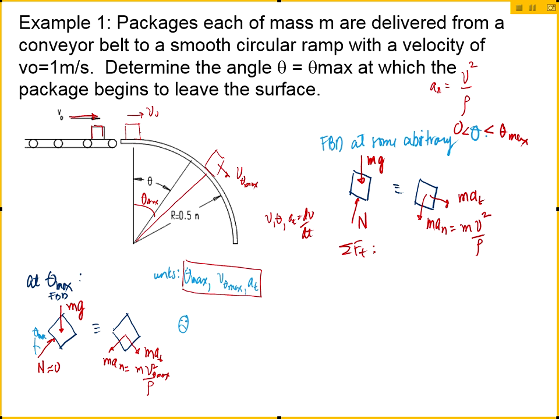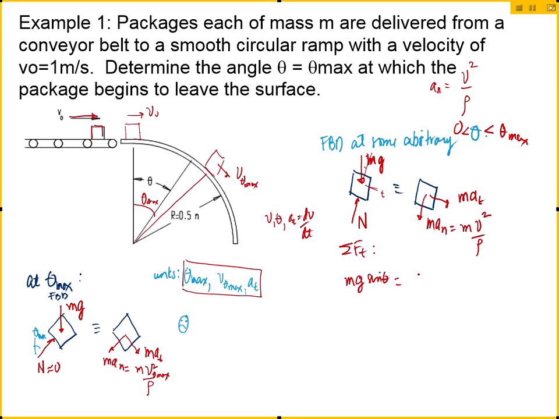I'm not saying it's a bad equation. We just don't need it at this point because we're trying to relate theta max, v at theta max, and a tangential. So what would be my sum of F tangential? I'm going to have an mg positive sine theta. Are you okay? What's sine? Yes. This angle here is theta relative to the vertical, and the component of that in the tangential direction, which is this, is a sine.